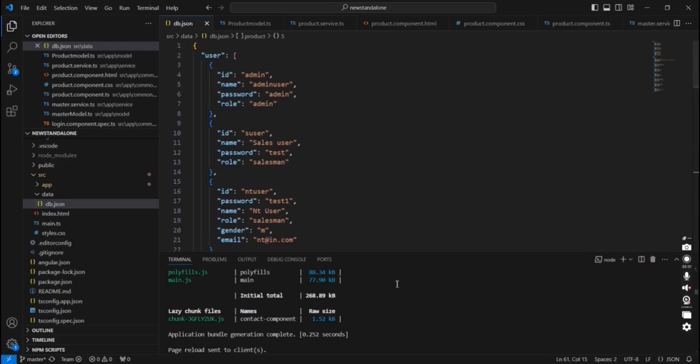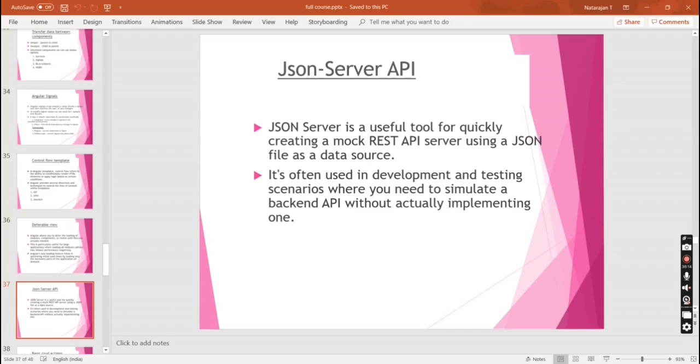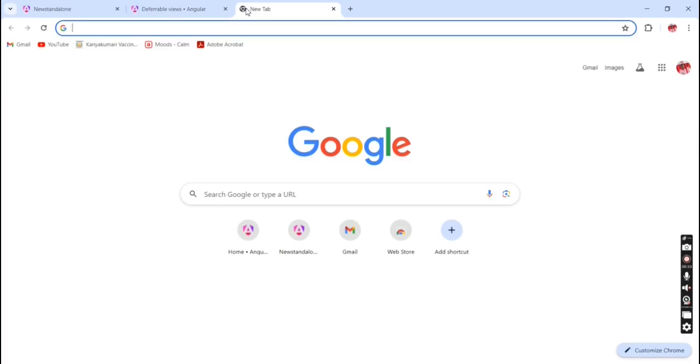Okay, so the scenario is when you are working with a UI based application, for the data purpose we need some external API. In a real-time scenario, obviously we will have some API, so those API endpoints we can use in our application. Since you are learning, we don't have any test API. So in this scenario only we are using this JSON Server API. Actually we have several options, but this JSON Server API is the best option. We can create our service very quickly. Okay, so we can just refer to the document also.